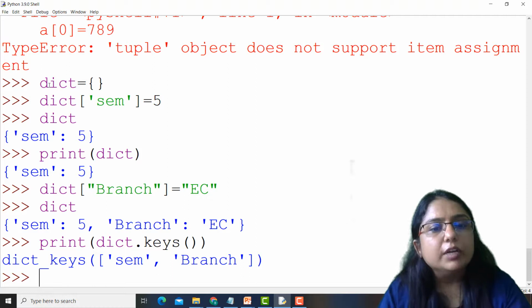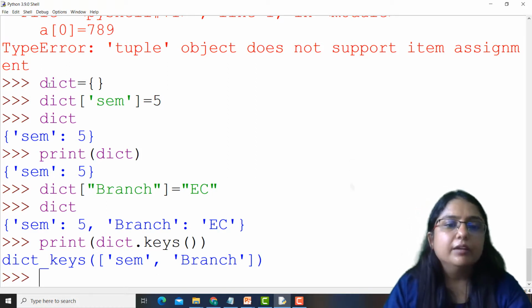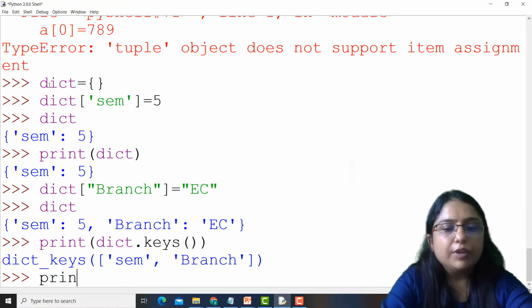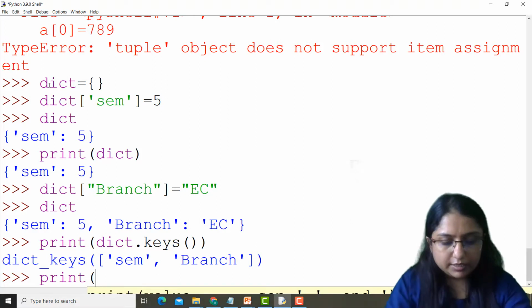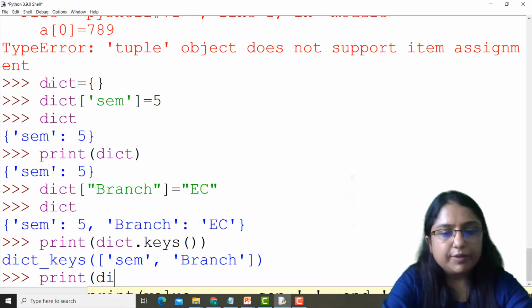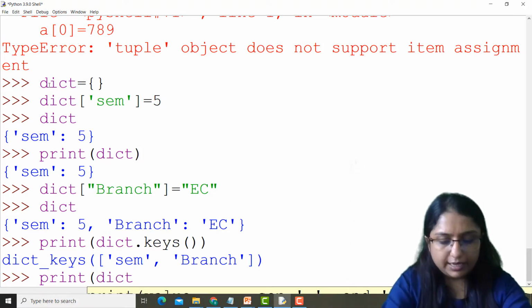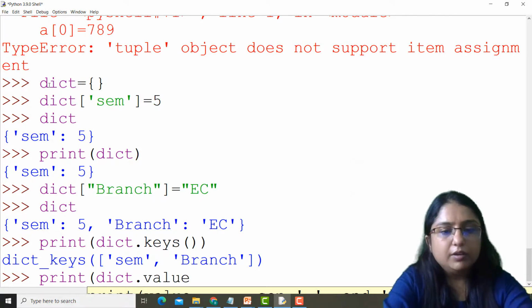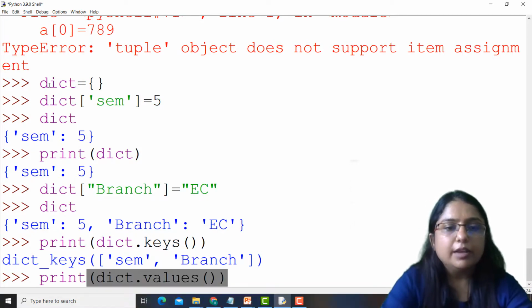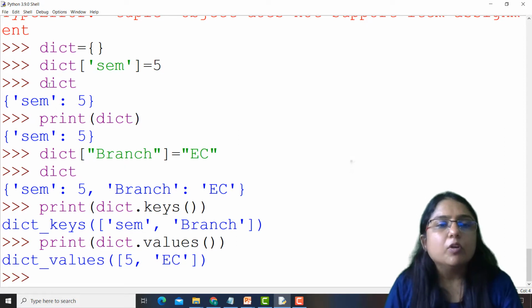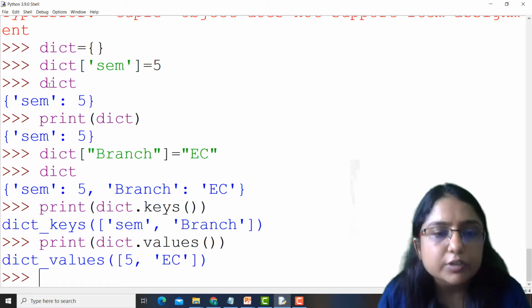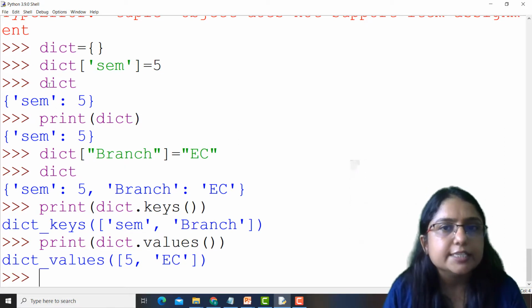It will give me only the keys, SEM and branch. Now if I want only the values, then what I'll do? That is my variable dict, then values, right? So it gives me only the values of that particular dictionary, that is 5 and EC.